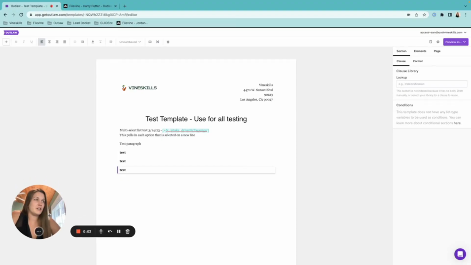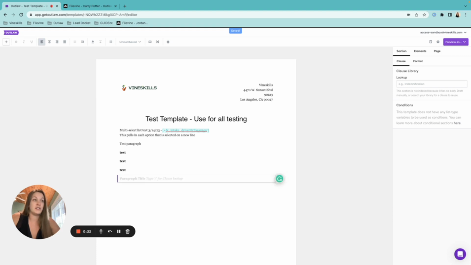All right, we're going to talk a little bit about formatting things in Outlaw today, and just a known thing about when you are formatting with columns in Outlaw. So let's go ahead and make some columns. You can see right here we have 3 test paragraphs. And again, if you ever need to add a paragraph in Outlaw, you just hit the enter.